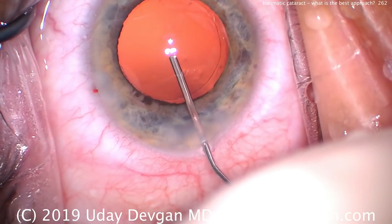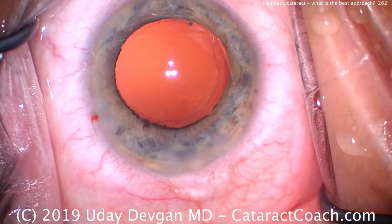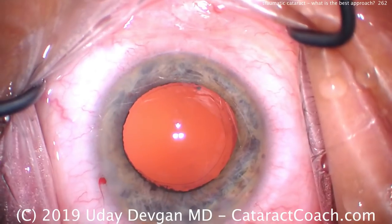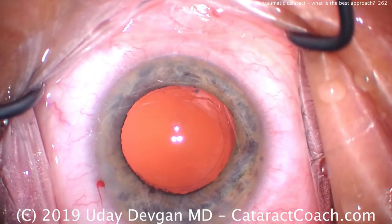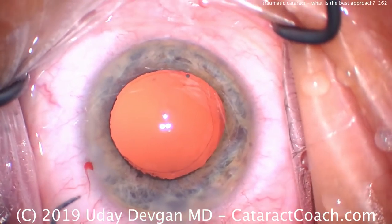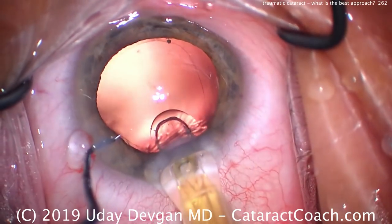There's one little piece of nucleus you can see we have left there, one chunk. We'll get that out. So that looks good. Nice rexus. Again, it stays round. No issues here. Let's get the lens inside the capsular bag. Again, there really is no zonular weakness here. We'll go ahead and put the lens in, and it'll go just fine.